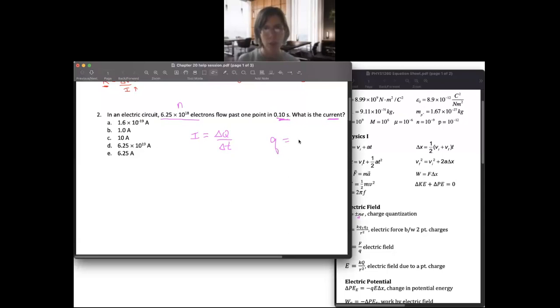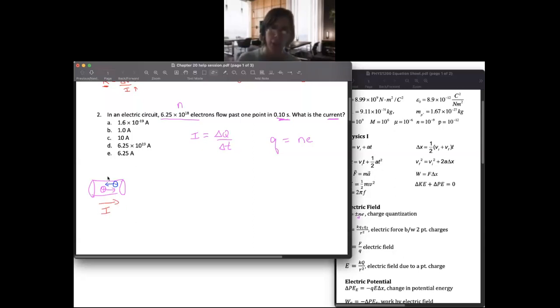So current equals NE over t. Here we don't care about the negative because current is defined as the flow of positive charge. So that's one important thing to know. Even though I have numerical questions, I always like to go over concepts. If you have a wire, let's say the electrons are flowing to the left, then that's equivalent to protons flowing to the right. And we said that the current direction would be in the direction that the protons would be flowing.